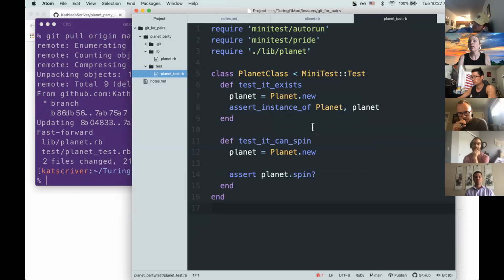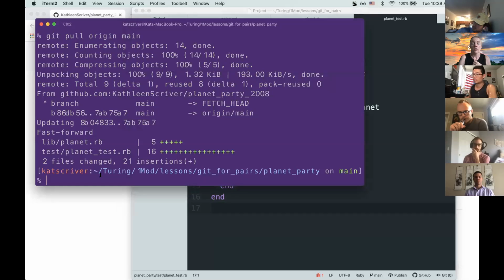Okay, so now I want to continue working. So my main is updated, so I would then create a branch to continue working. I could do git checkout -b add sun class or whatever I wanted to do next. But actually I want to show a different scenario first.